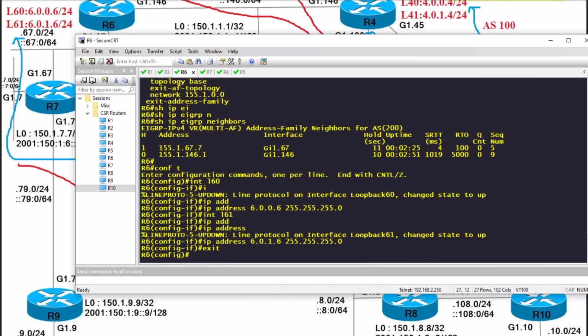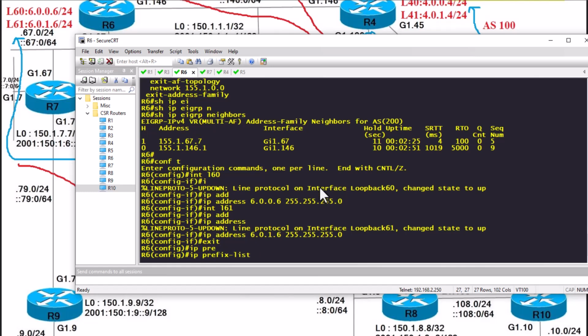Now again we have to do the same thing. We have to create the IP prefix list, IP prefix list connected to EIGRP.